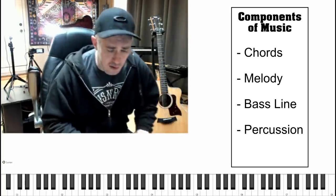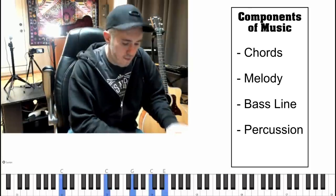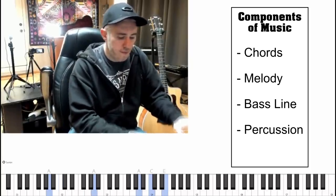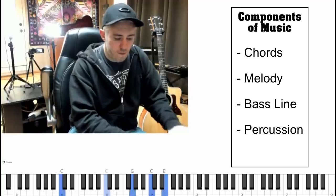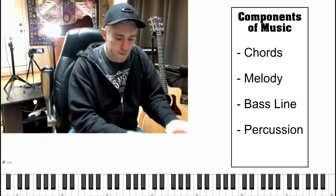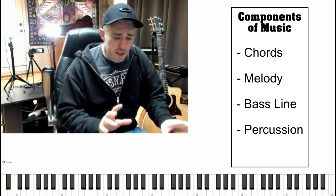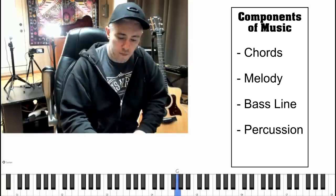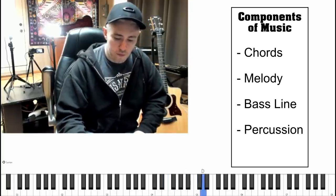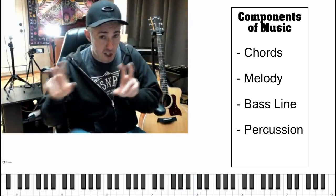So let me use the example of Let It Be by the Beatles. That's in the key of C major. So the rhythm is, so that's the chord progression of Let It Be. The melody line for Let It Be is this. So that's the melody line. That's what the singer would be singing.